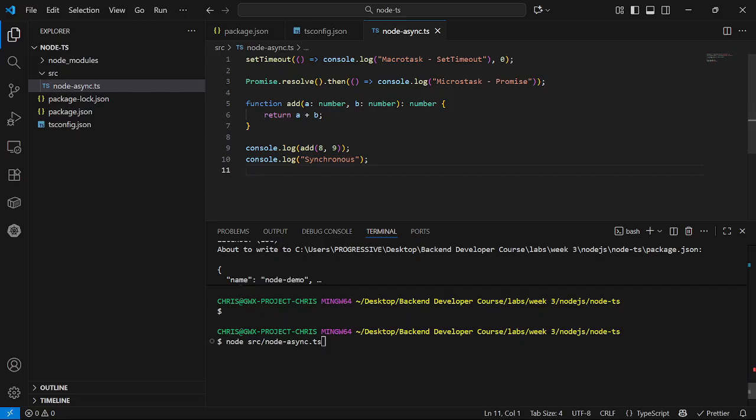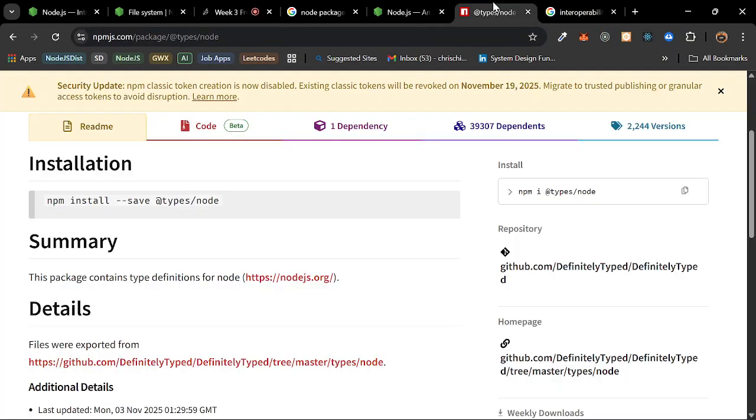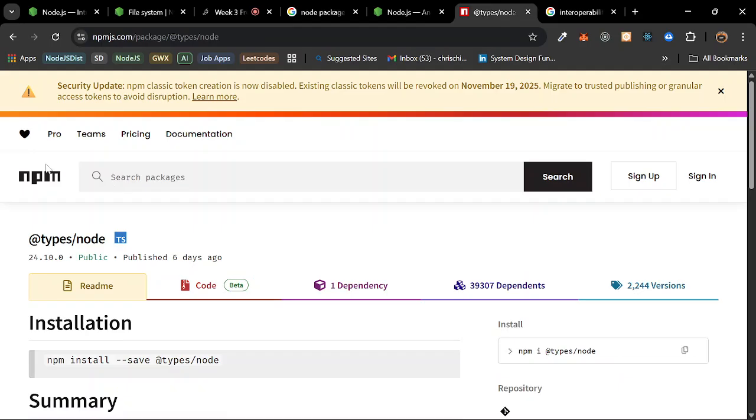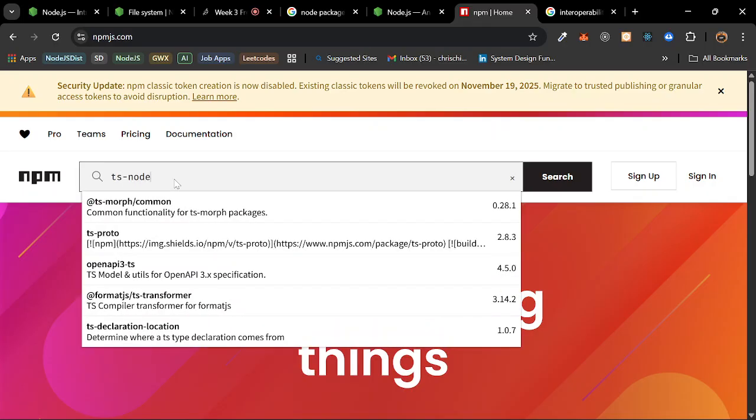So guys, let's install this package. Let's go to the registry again once more. ts-node.